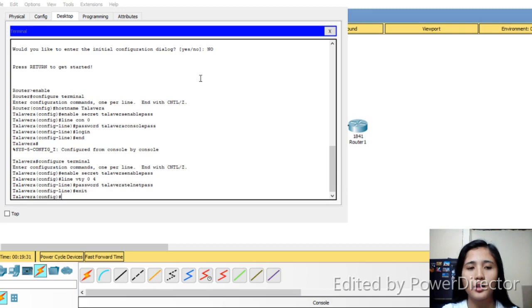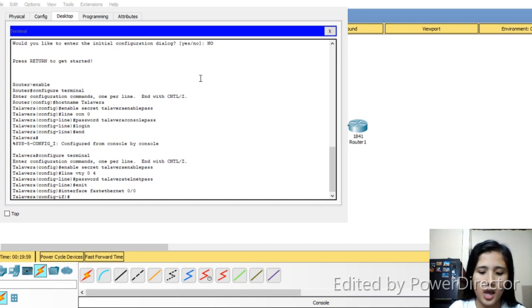So, the next thing we need to do is set the IP address of the interface. First I'm going to type interface FastEthernet 0/0.